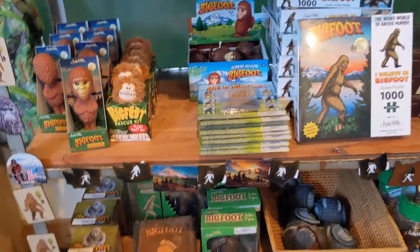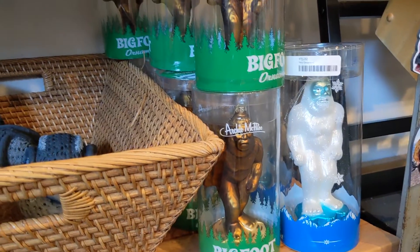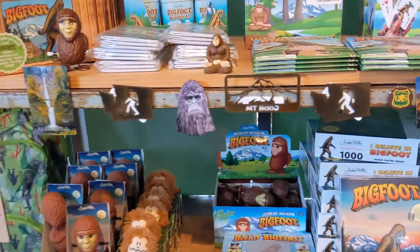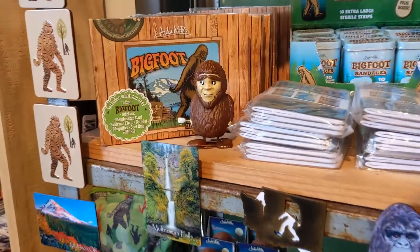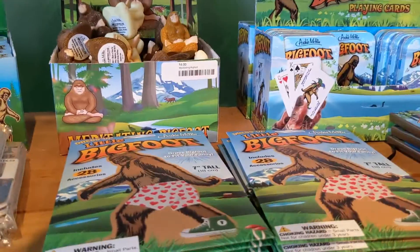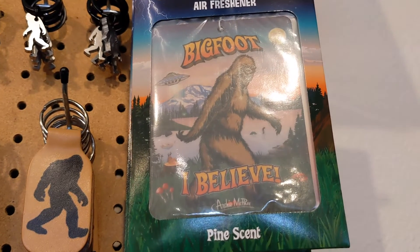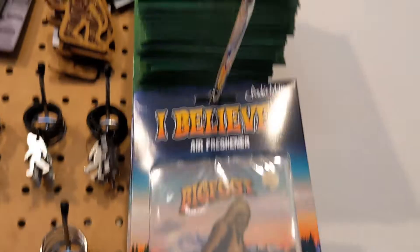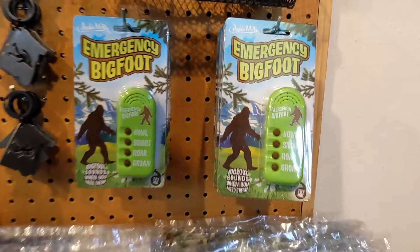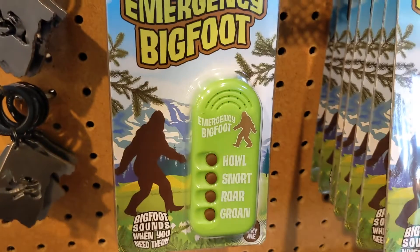And I like this section — it's the really cheesy Bigfoot items. You have the Bigfoot action figure, Bigfoot ornaments if you want to commemorate during Christmas, a Bigfoot discovery box that Kevin and I used in another video — we did not find them — Bigfoot pens, Bigfoot in boxers, that looks fun. Big Bigfoot cards, and an air freshener. After they said it smelled so bad, they claim this is pine scent, so we got that. And then an emergency Bigfoot button with roars and groans, which I'm too embarrassed to press in the store.